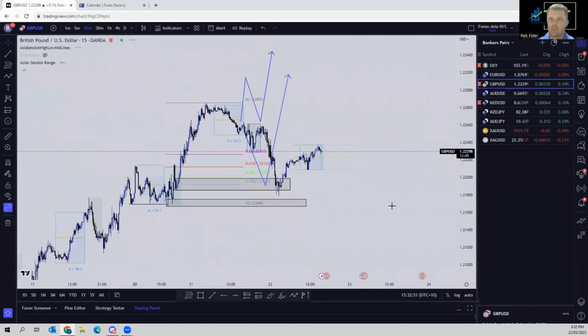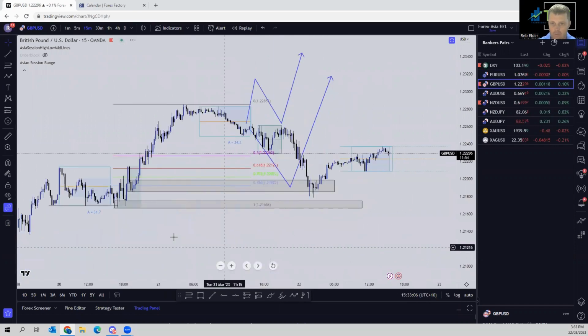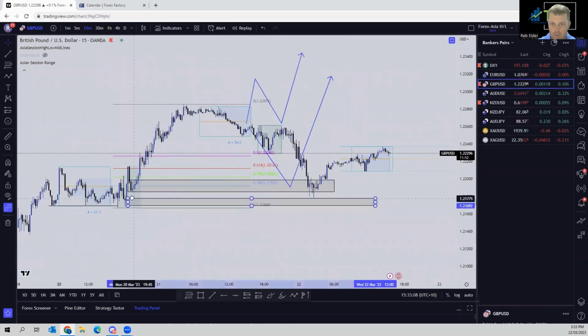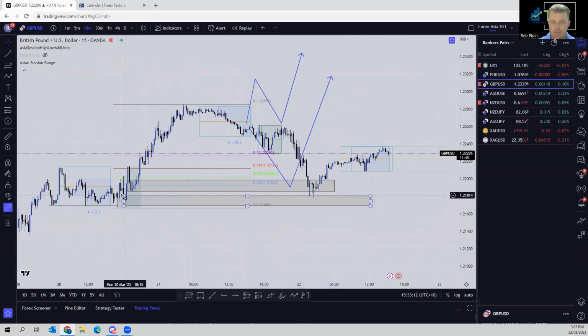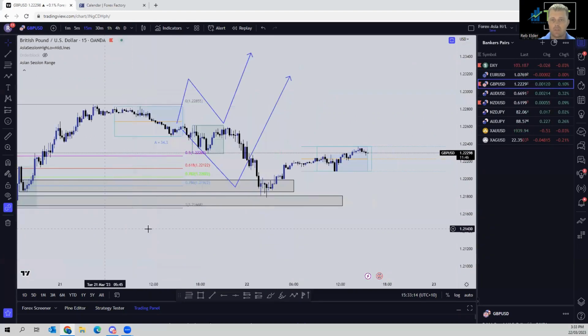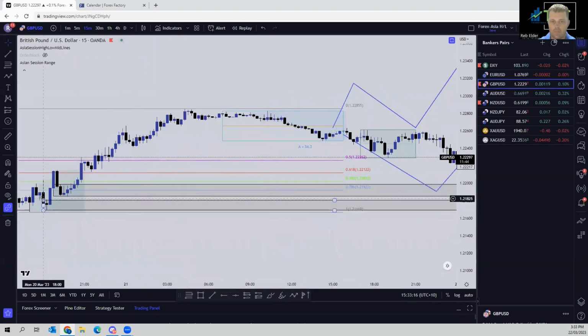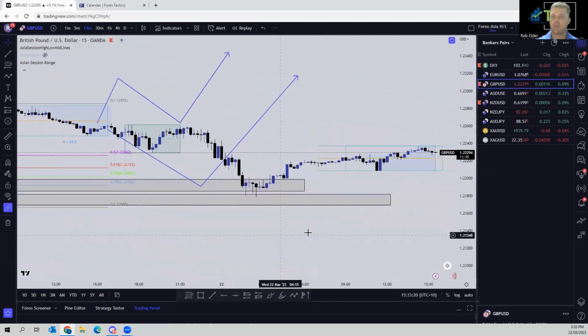GBP USD. So we were waiting. We had a look here yesterday. We had these couple of areas drawn out for a possible rejection. Obviously, we came into this area, but we did nip just a little bit lower into the lower portion of this block here. I think if we were to take that from this last candle here, obviously a great little tap in there, and then a rejection.